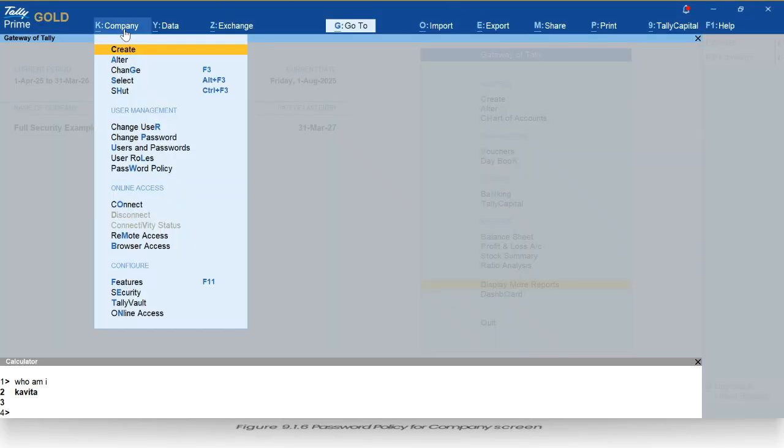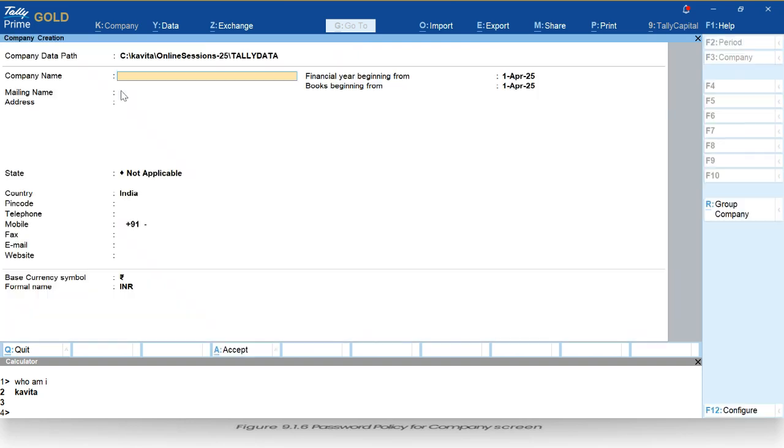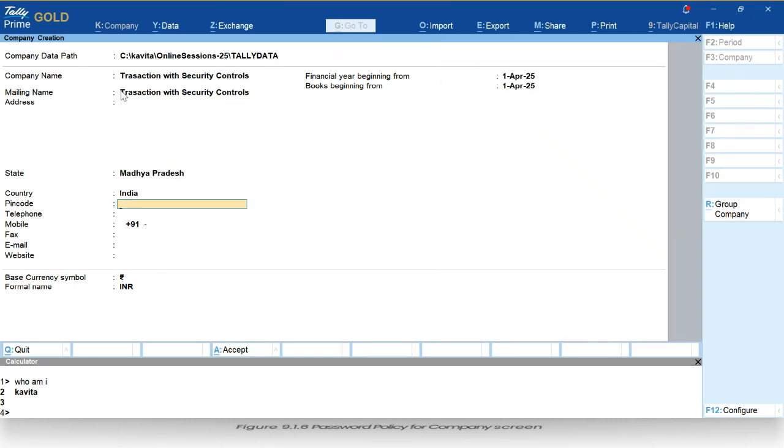Okay. So just shut down this company. I'm going to shut this company and I'm going to create a new company. Create a company with the name transaction with security controls. Okay. Madhya Pradesh, please.